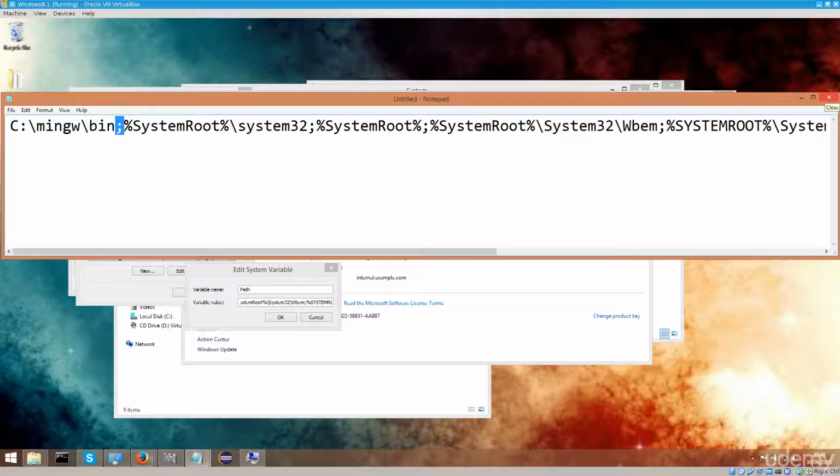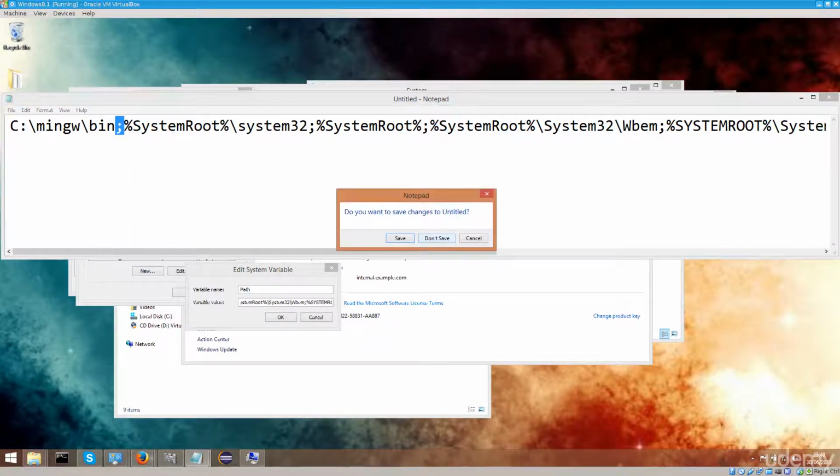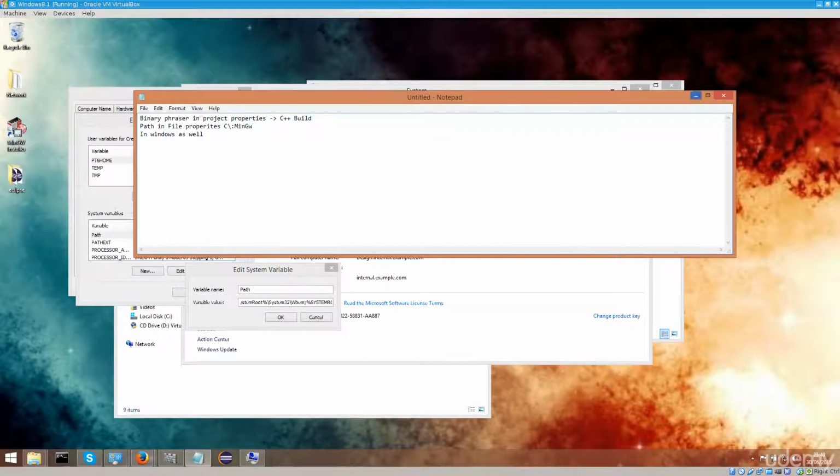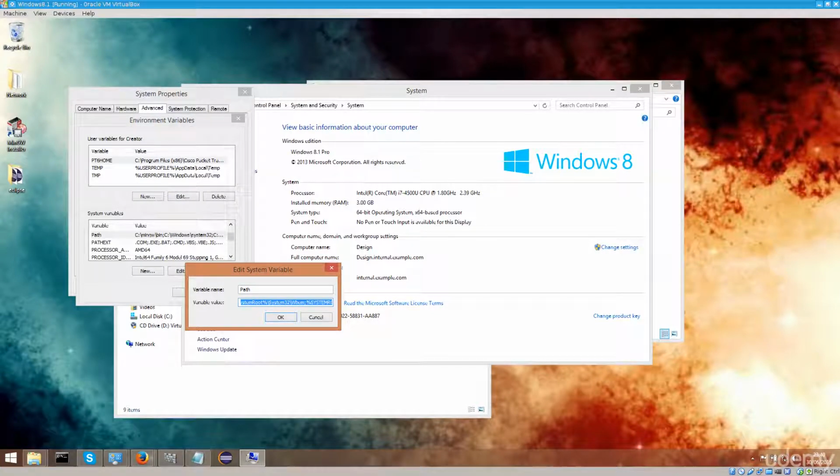And let's just close this because we're not going to need it. Do not save it. That is what you need to do where these very small letters are written. So at the beginning, you need to insert this line. As you can see, I have inserted it. I have copied this to Notepad so that you can all see it here. It's probably too small for you to see, but doesn't matter. I've shown you the whole text in Notepad, and I've shown you what you need to do.